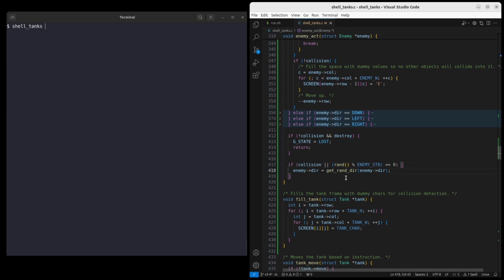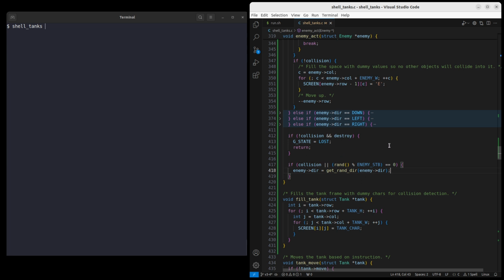Now this alone works just fine, but it does make enemies a bit too predictable as you know that it will just head down a single direction unless there's collision. So I also introduced a bit more randomness here to basically have a % chance that an enemy can just randomly decide to switch direction on its own. The chance is controlled by this stability value. The larger the value, essentially the more stable it becomes and then less likely to change direction on every frame.